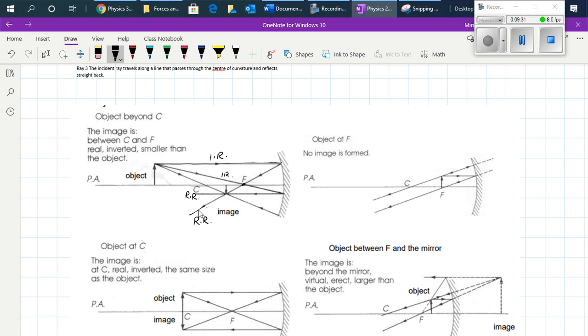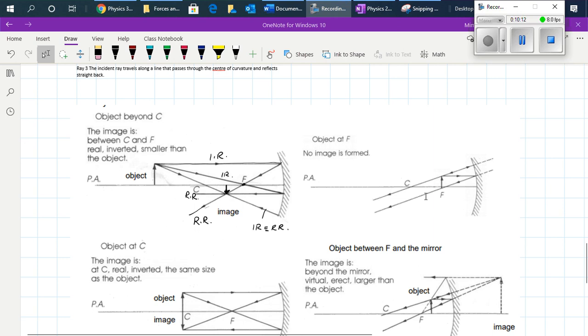Now the third rule is saying that a ray from the center is reflected back to the center. So in this case, the incident ray is the same as the reflected ray. Usually with the first two rules, you should be able to figure out what the image is, and the image is this one here, which is smaller than the object, and it is inverted. And since the point of intersection between the lines is a real one, not an extension, we can say that the image is real.